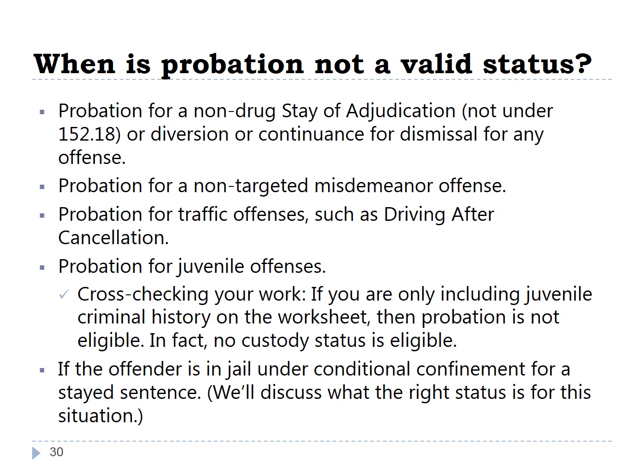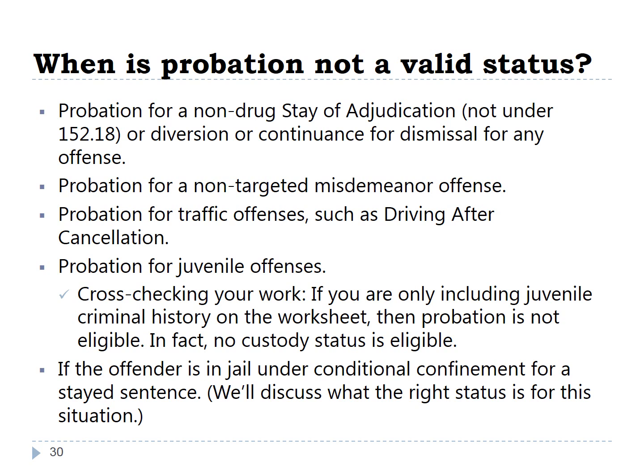One good way to make certain that you're adding a custody point correctly is to check what section you are putting the offense that the custody is related to. Are you putting that offense in juvenile history, misdemeanor, gross misdemeanor, or felony history? And if the only place that you're putting criminal history is in the juvenile section, then there is no eligible custody point. Now the offender may be on juvenile probation, but if you'll remember the first slide from this section, it stated that prior offenses must be at the adult level under the guidelines to qualify for a custody point.